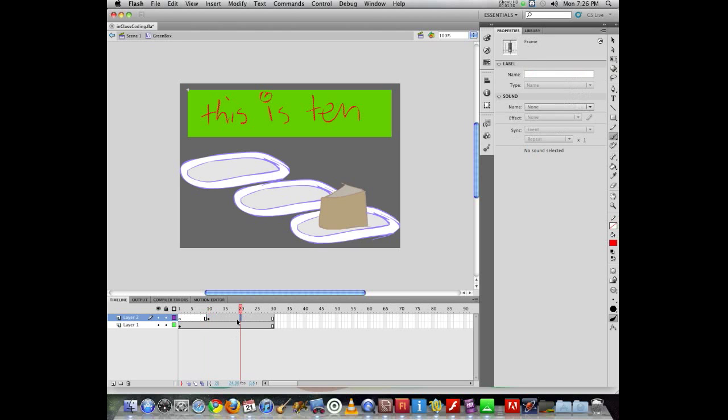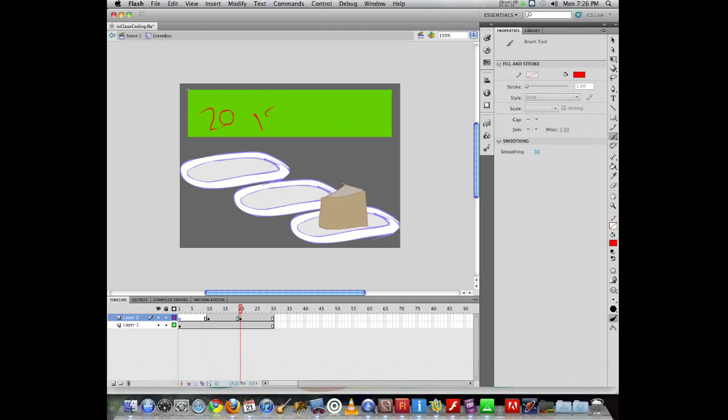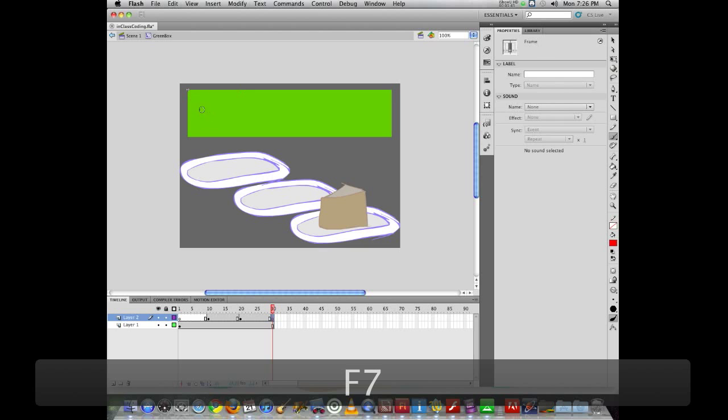Go to frame 20, empty keyframe. And go to frame 30.